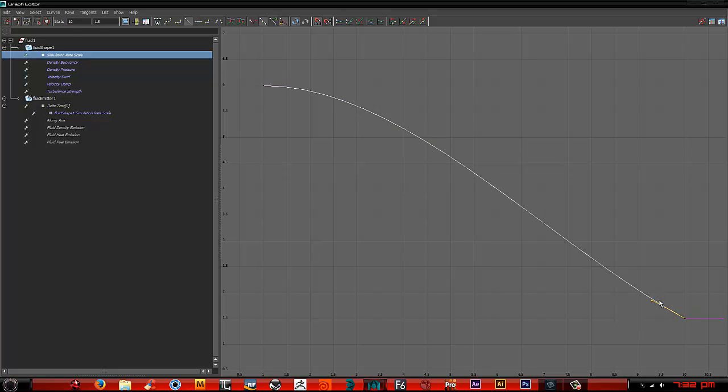Oh no, for some reason I can't grab it. Maybe I'm gonna change it. Oh well. I'm still not used to Maya's graph editors, so I'm not sure how to grab this one here.